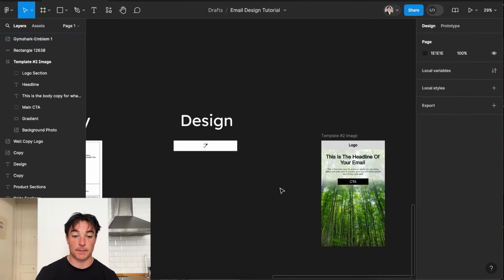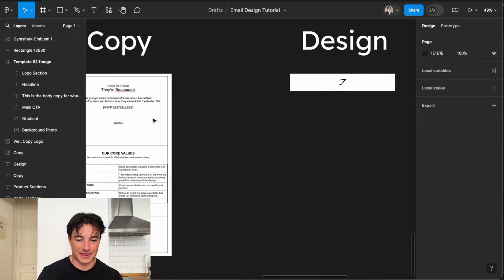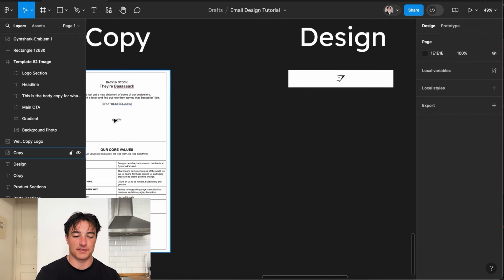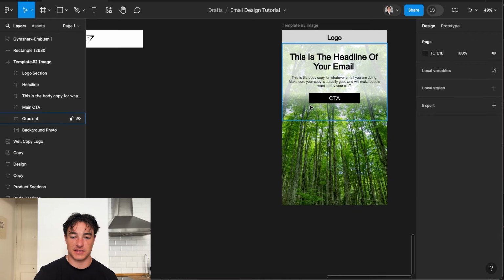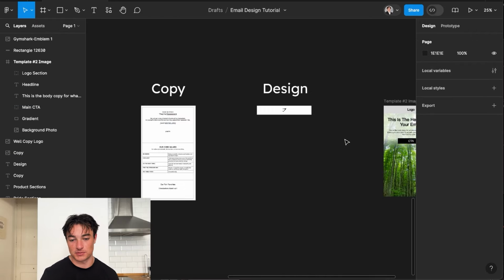Now we can map out the rest. We're going to want a headline, body copy, and then a button, and then a graphic. I want the graphic to be in the background here. So now I just have to go find an image from Gymshark, and this can usually take the longest of your design, finding an image that works. So that's what I'm going to do right now, and I'll report back when I find something.